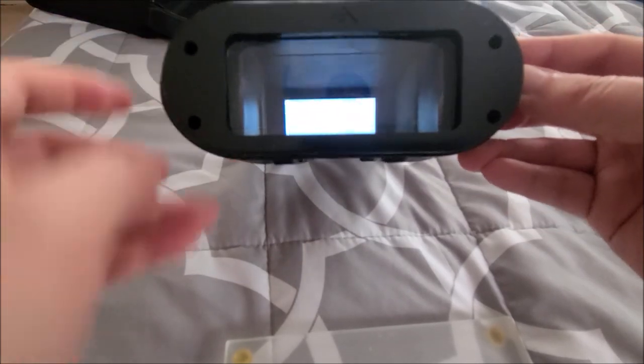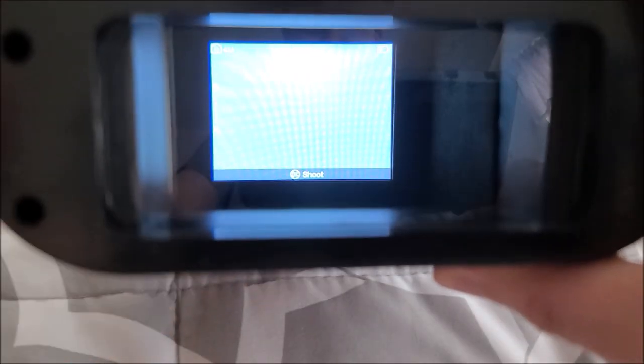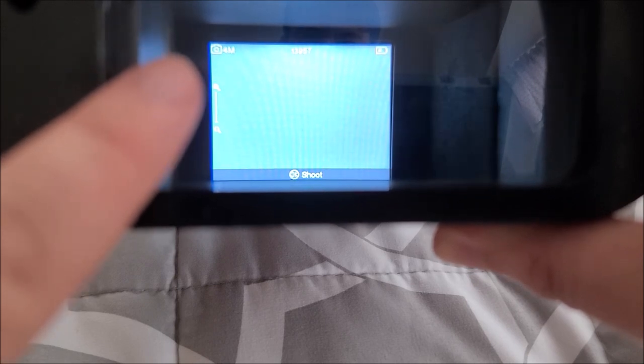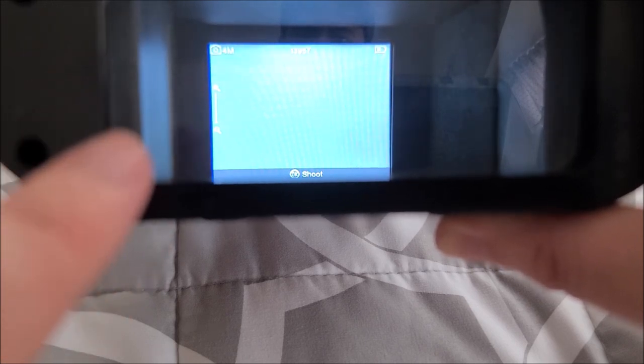So yeah, here you can see at the bottom, if I zoom in, there we go. You can see it says shoot. If I click OK, that'll record. If I'm in picture mode, it'll take a picture. If I'm in record mode, it'll start and stop recording. Sorry about that. Camera's having a hard time focusing. The upper corner will show you what mode you're in, as well as your selected resolution.